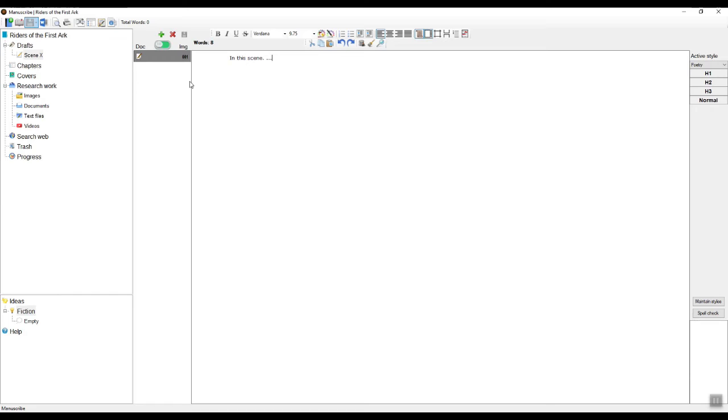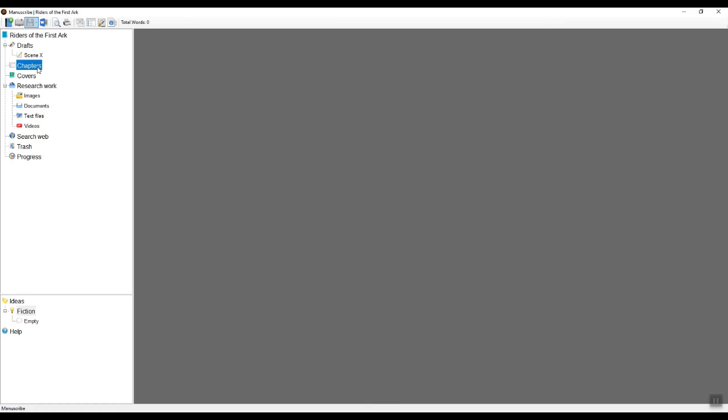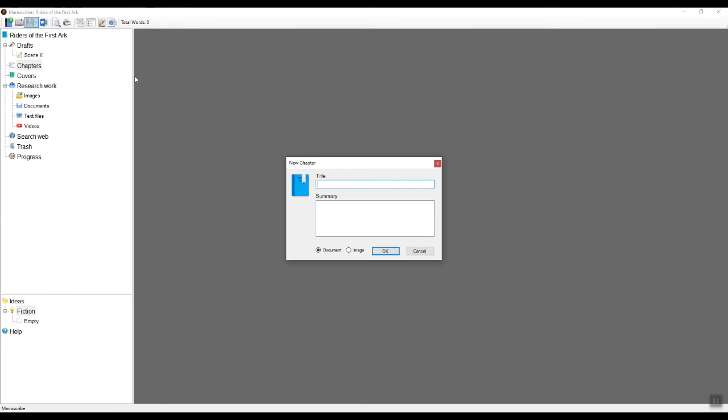So now this is the scene. I know that I have a story in this scene, or a complete scene that is happening, but I do not know which chapter it will actually go into. So I will start writing my chapters. I will create a new chapter. Chapters and drafts are the same in organization and structure, but a draft is something which is not confirmed yet into a chapter. So they both have the same kind of content.